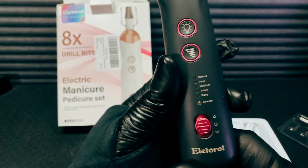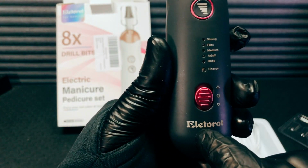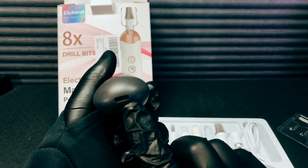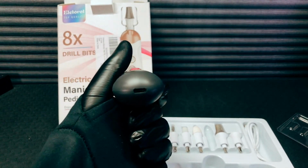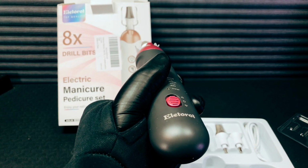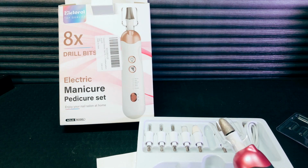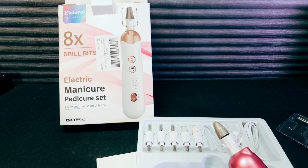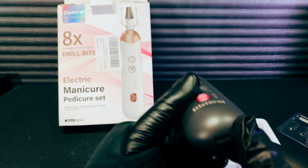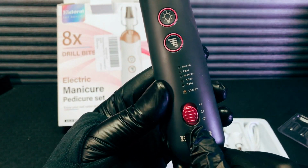Okay, so I figured out how it works. Yeah, there's that name again. ELETOROT. USB charging at the bottom. Let's see if I can. There we go. So you've got USB charging at the bottom. This switch turns it on in either direction.